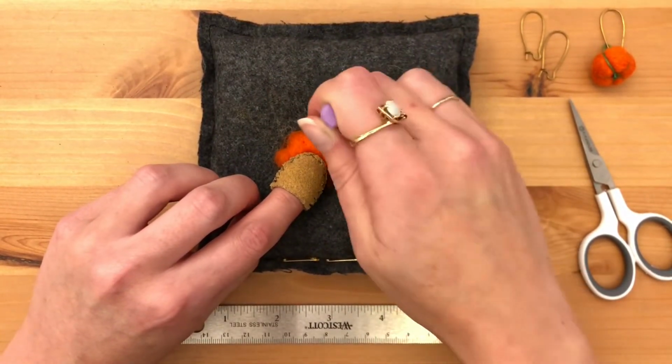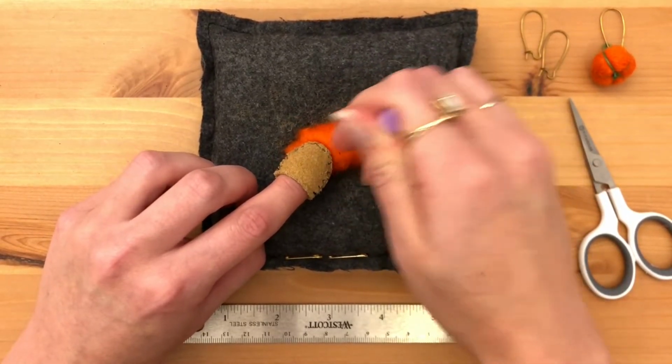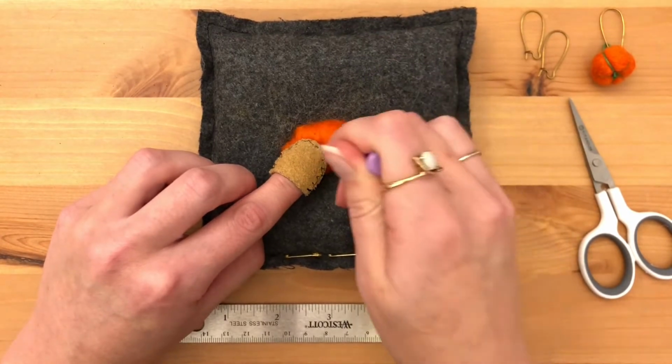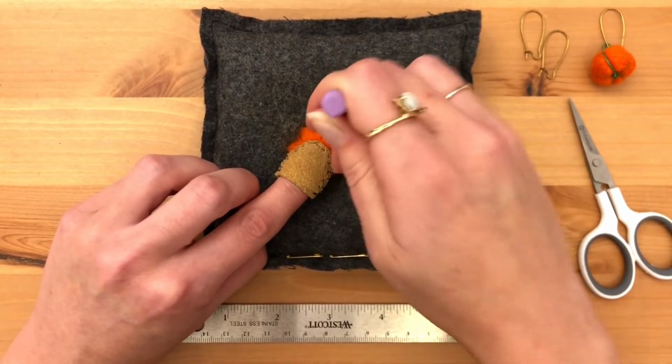You may feel the urge to take out your frustrations and stab erratically, but take a deep breath and make your stabs work for you. Nice, straight, deep stabs will work better than tiny slanted surface stabs.